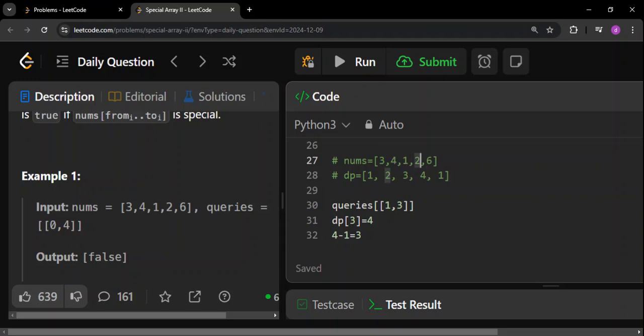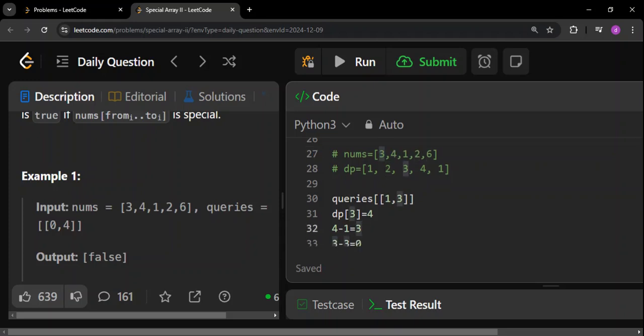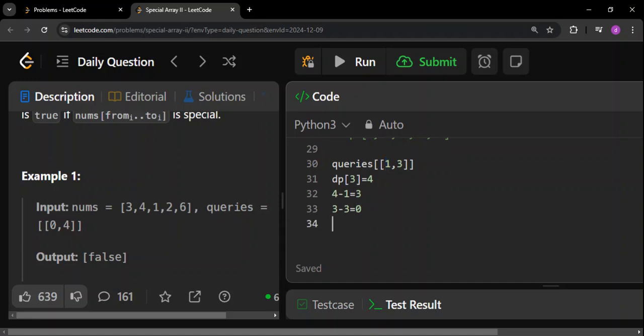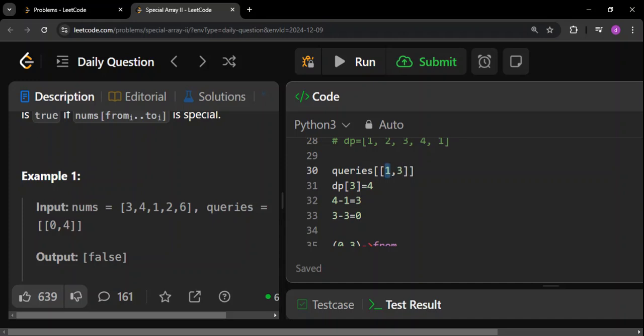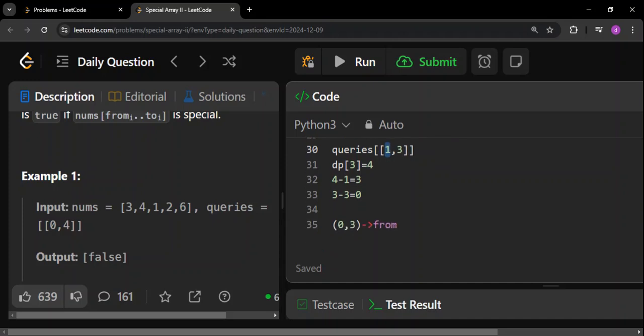So what I have to check next is whether this particular index is lying in this range, which range is it, it has to be 0 comma 3. If the from value, that is the one, is lying in this range, which is true, right, the from value is lying in this range, then we have to return true as the answer. So in this range the from value should lie.